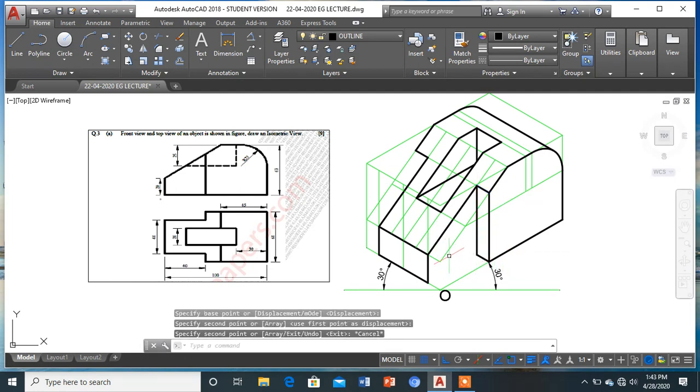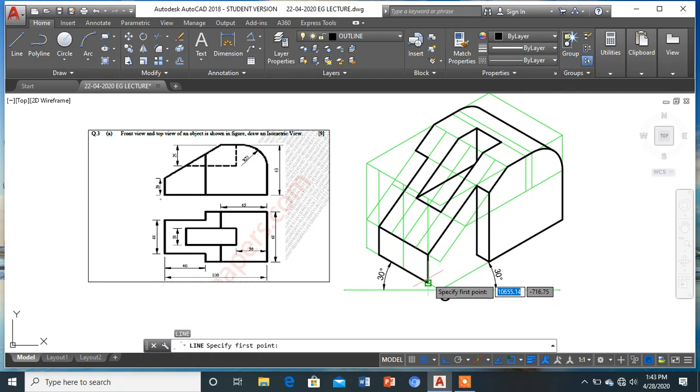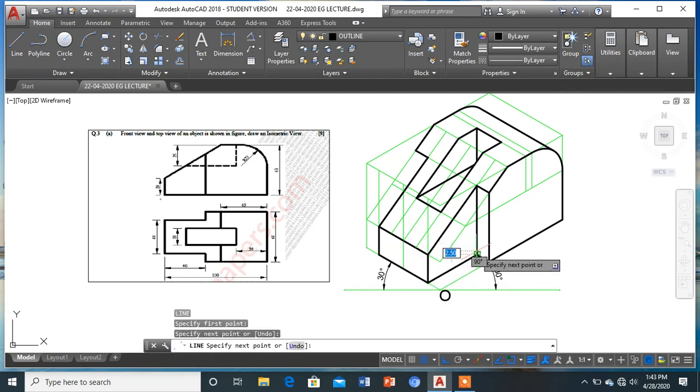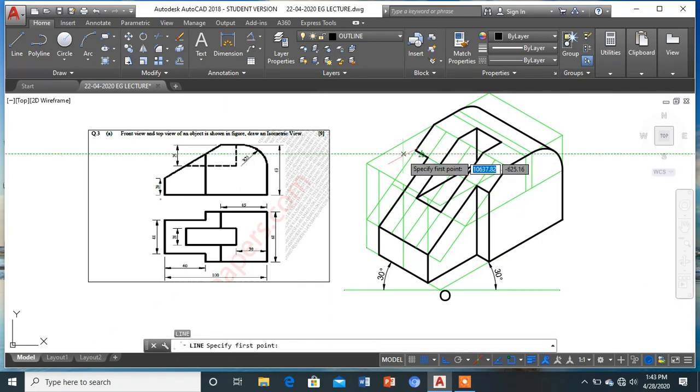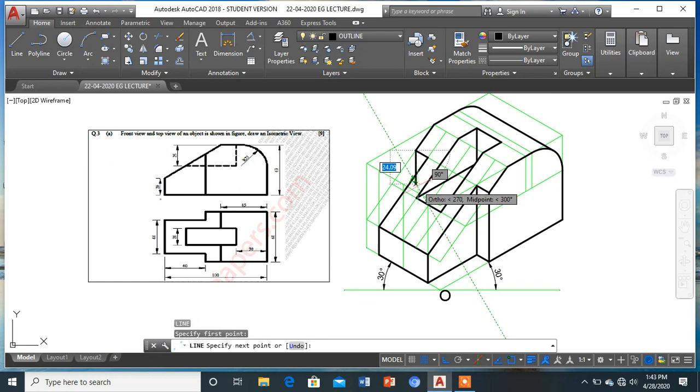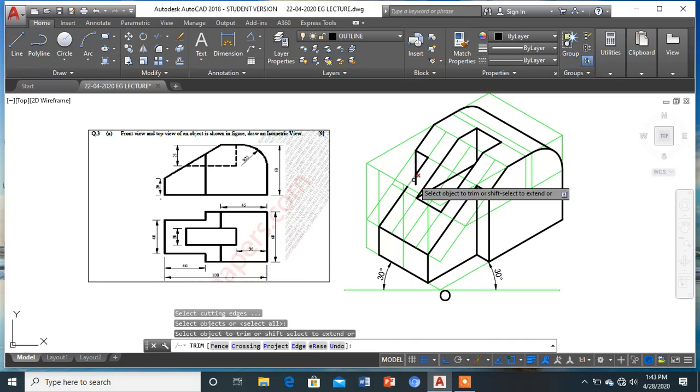Okay, when these particular edges are done, we will be drawing this particular edge exactly parallel to the length. Last but not the least, the finishing edge, as I can see, my dear friends, this will be the one which will get an extension like this, and the rest of the part which is not required, I'll just erase it. So this is the way how I get the isometric view for this particular problem.